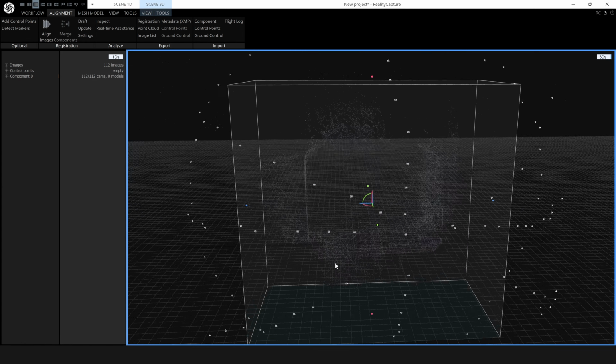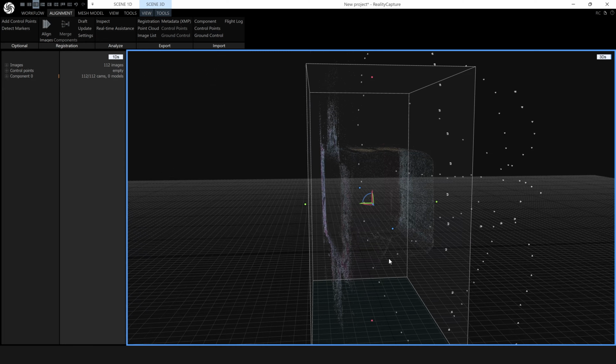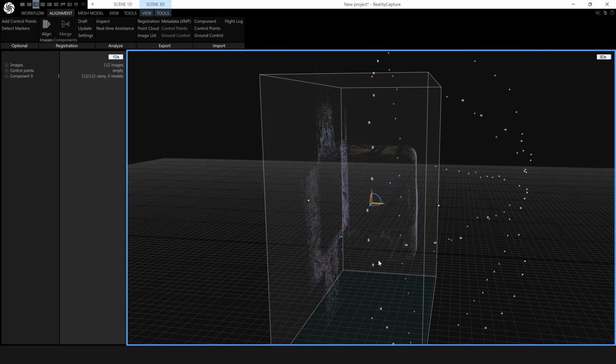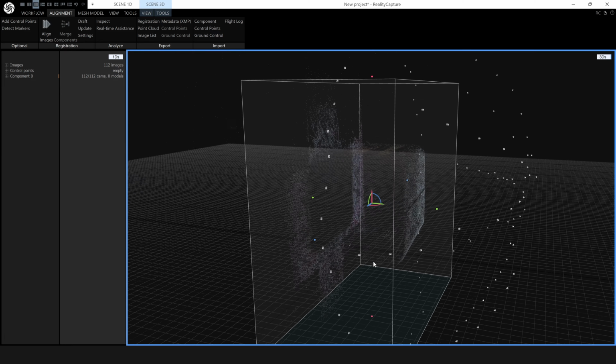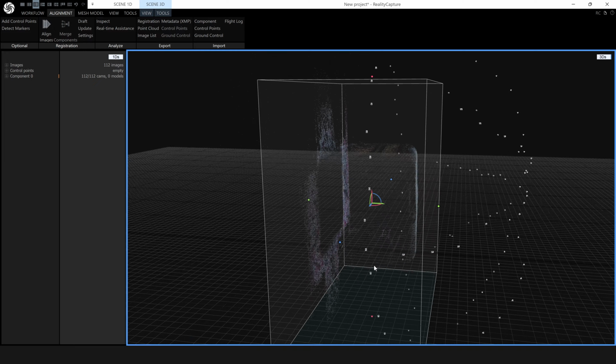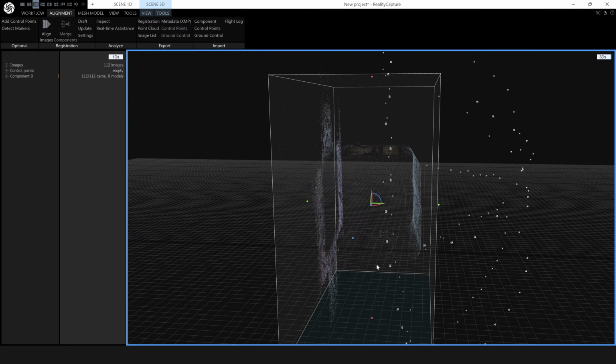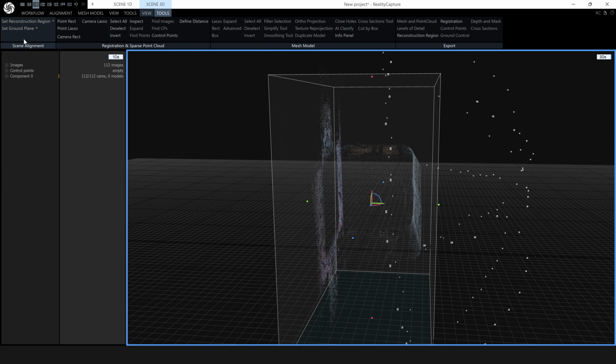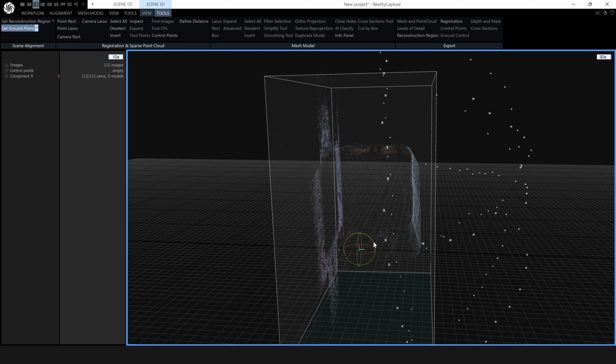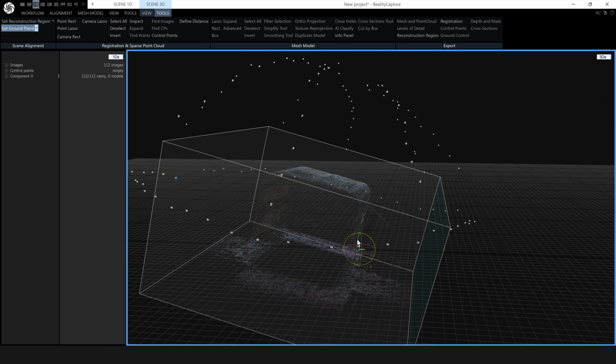And you can see this one's actually aligned on its side, which is quite good because that gives me an opportunity to show you another tool. Now, if your alignment is not oriented how you would like, you can go up to Scene 3D Tools, and then over on the left hand side here, under Scene Alignment, you can click on Set Ground Plane, and you get this gizmo here. And, oop, I can flip it over.